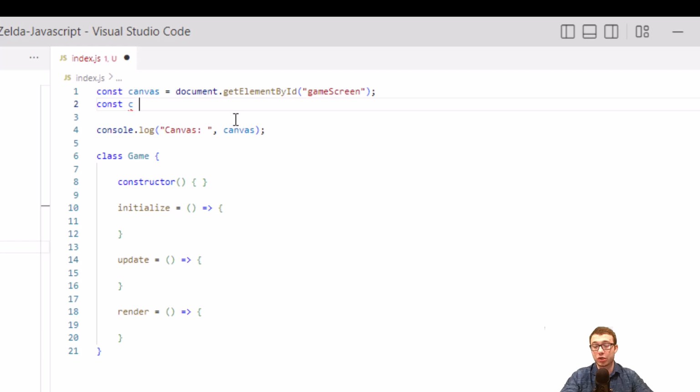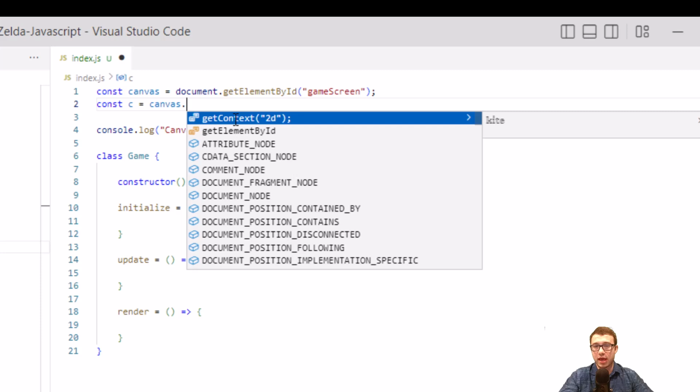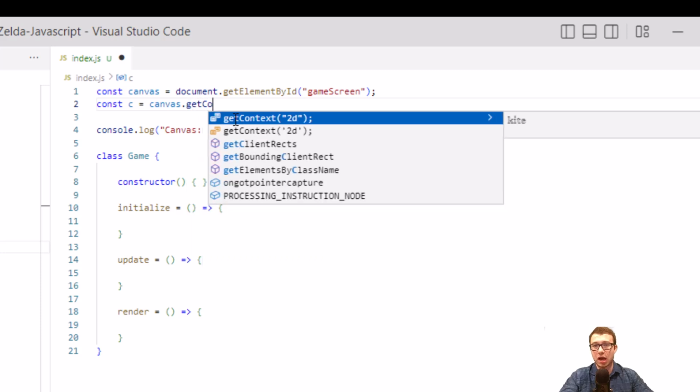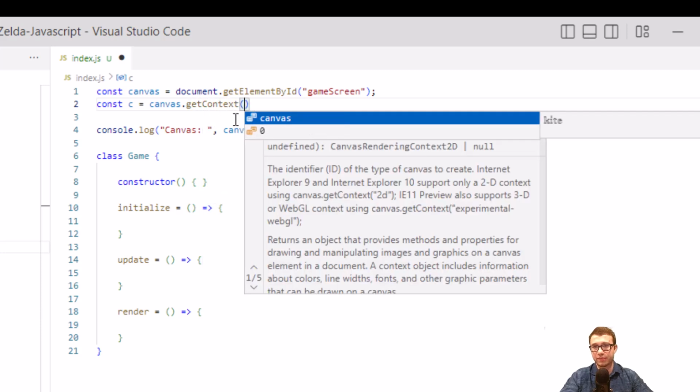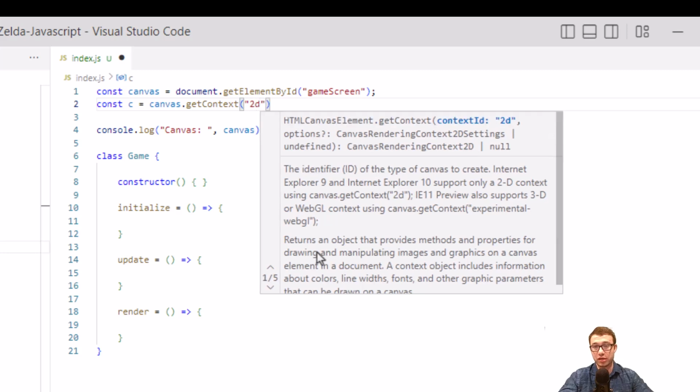So instead of writing out the word context every time, it's just easier to do that. And we call this getContext method. This getContext method is built into the canvas object, and we can use 2-dimensional or 3-dimensional. Since our game is going to just be 2D, we'll just type 2d.